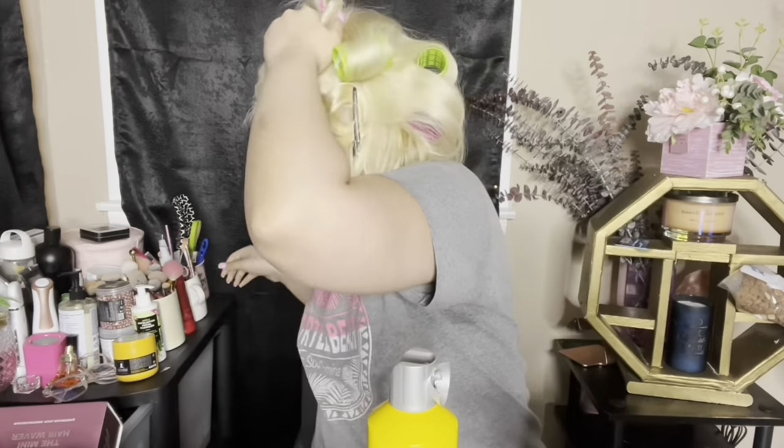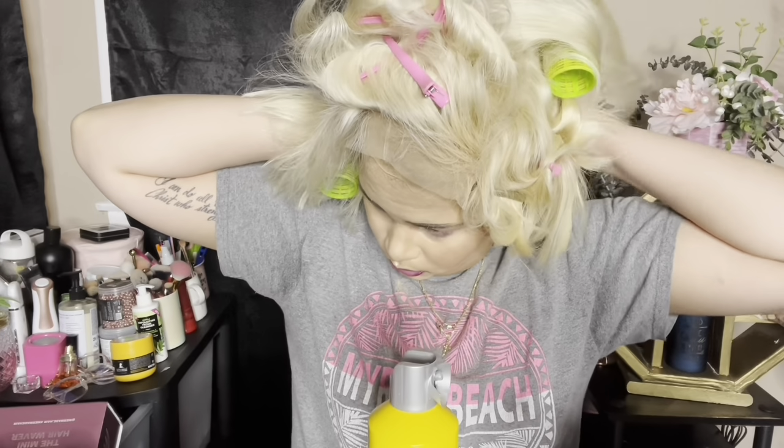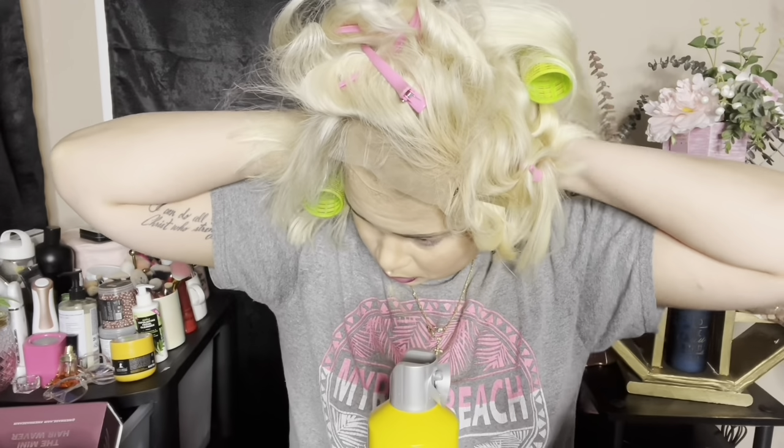I really shouldn't have put them rollers in my head, because when I took them rollers out, it was just a mess. Yeah, this wig install was a lot of trial and error, which I know is gonna come with it, because this is only my second time and I'm only gonna get better as long as I continue to practice. But the first time I forgot to put the makeup on my lace.